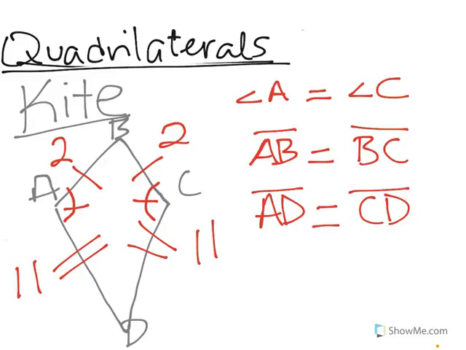Now you went through all 6 different types of quadrilaterals, and you should know the characteristics and what each looks like and how to identify it. If you're confused with any of them, rewind this video, go back and check. It is very important that you understand what the characteristics are of each shape.